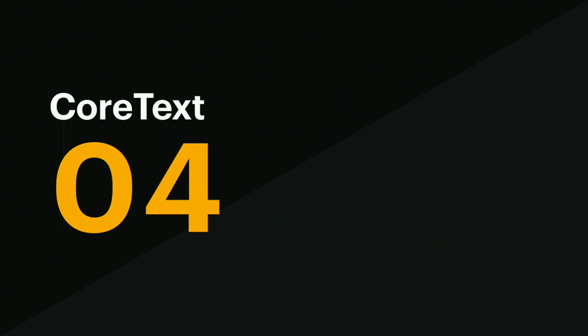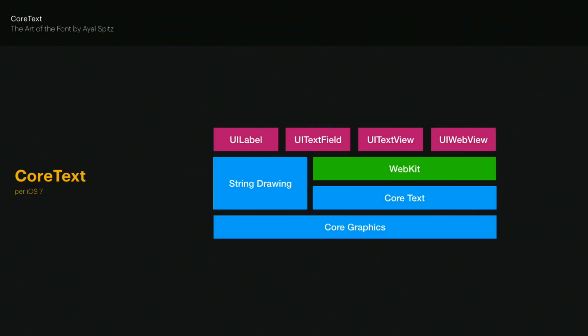So let's talk about Core Text. If you can avoid it, do. Seriously. I went diving through that briar patch. There's a lot there. There's a lot of power, but it's not the easiest way to get to things. So in iOS, pre-iOS 7, all our type stuff was primarily sitting either on top of some special string drawing routines or on top of WebKit. And if you wanted to do special things, you had to go down to Core Text.